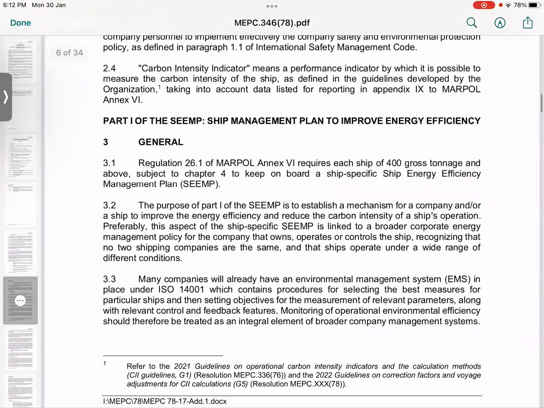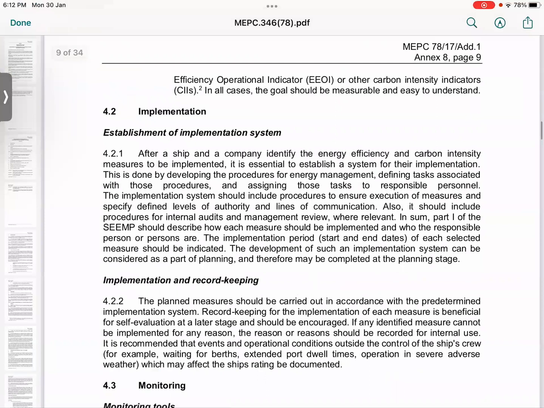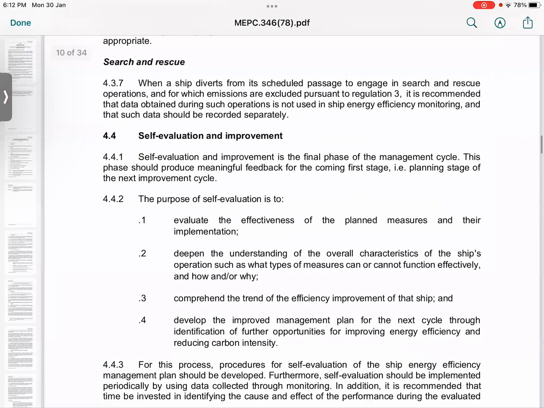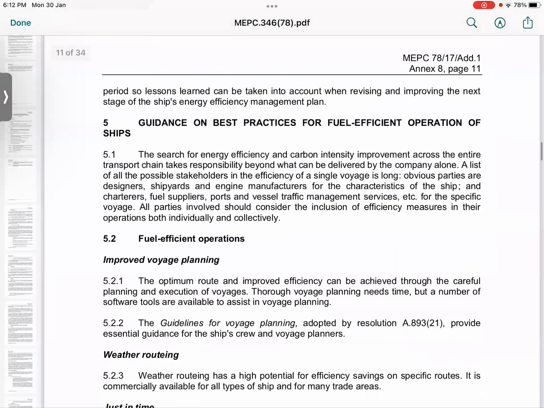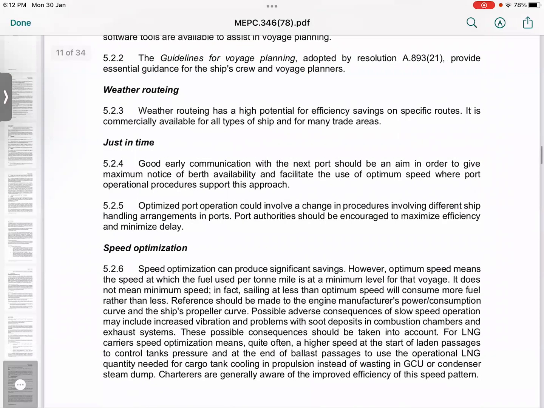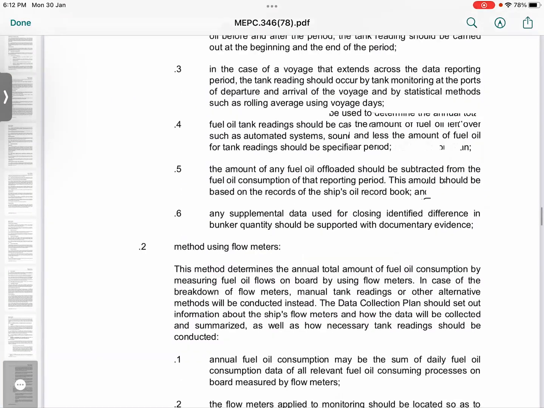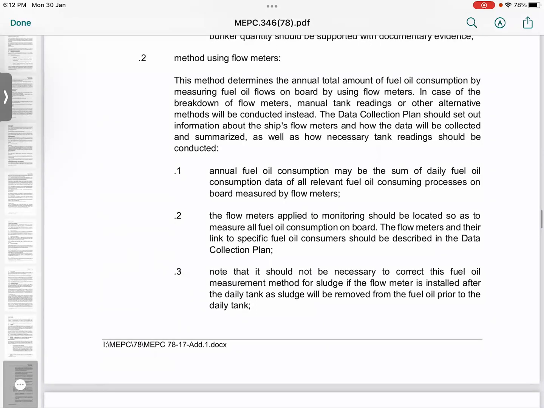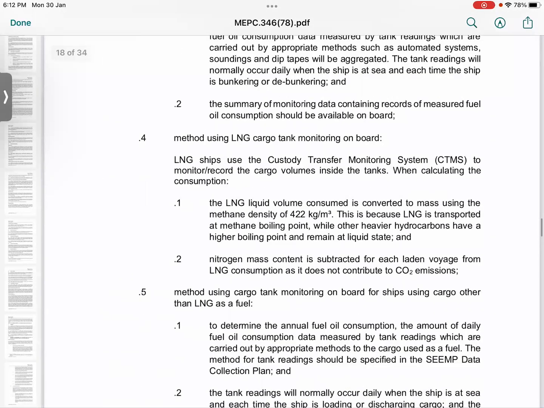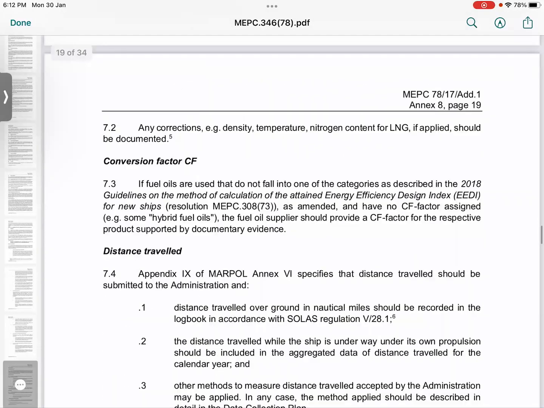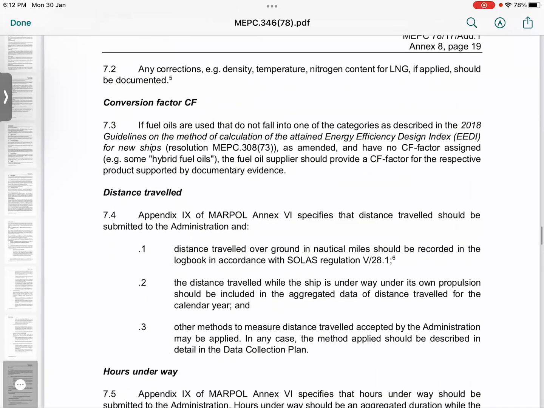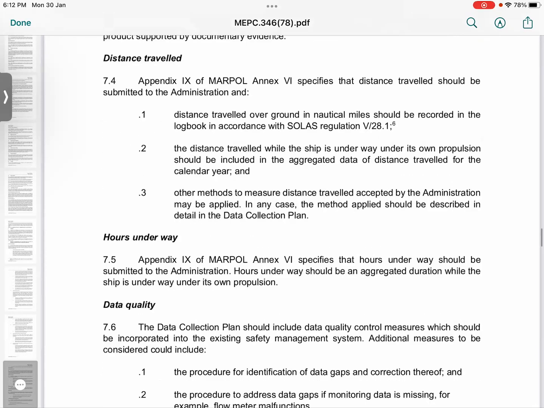Actually, it is a value given when you take the fuel, right? The value is given to you beforehand. This is the value you have to use to find it. Means if you burn, let's say I gave you HFO, some grade of HFO, and I told you the value is 4.8. It means suppose if you burn 1 ton of fuel, this much amount of carbon you will send into the atmosphere, right?